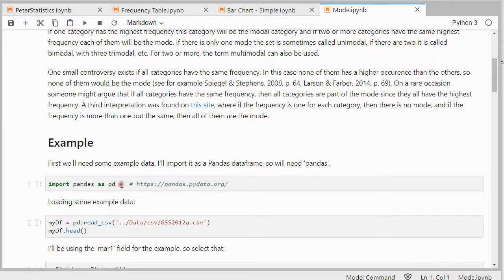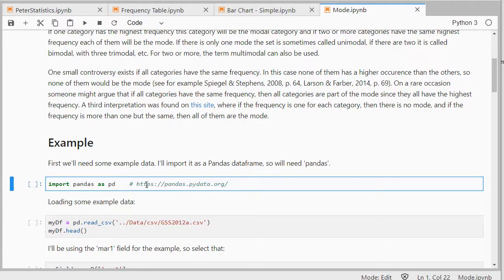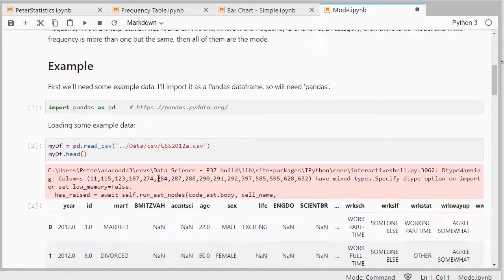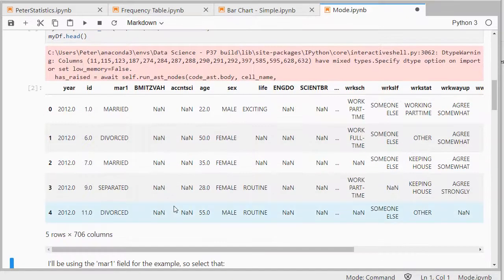To show you how you can do this with Python, I'll be needing some example data which I've stored in a CSV file, and I'm going to read that using pandas as a data frame. So I'll need to import pandas. You first need to install pandas, then you can import it. Installing it is usually done with pip install pandas, I think, but a quick Google search shouldn't be too hard. I load my data and store it under df, and I get a small warning because it's a huge file, and I want to find the mode of this field, the marital. These are only the top 5 rows starting at 0.